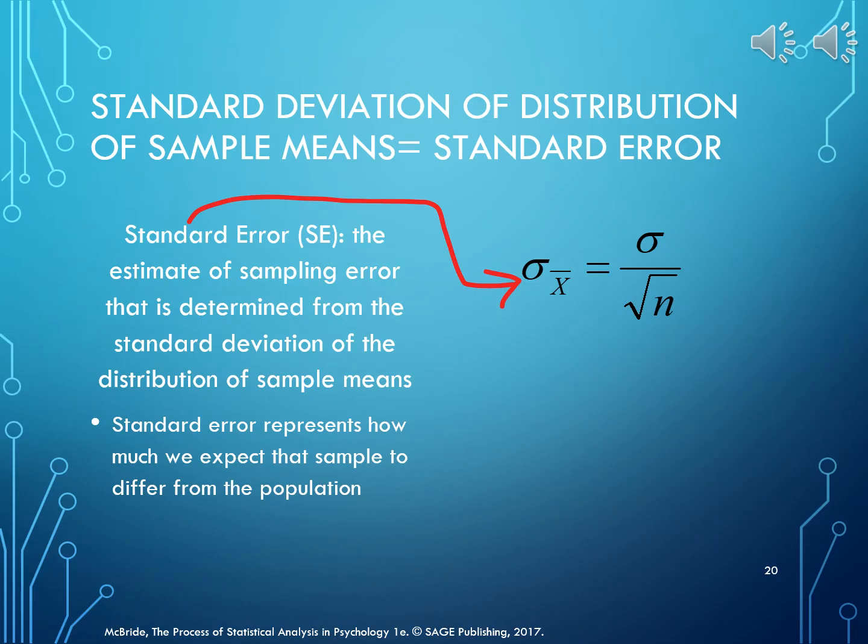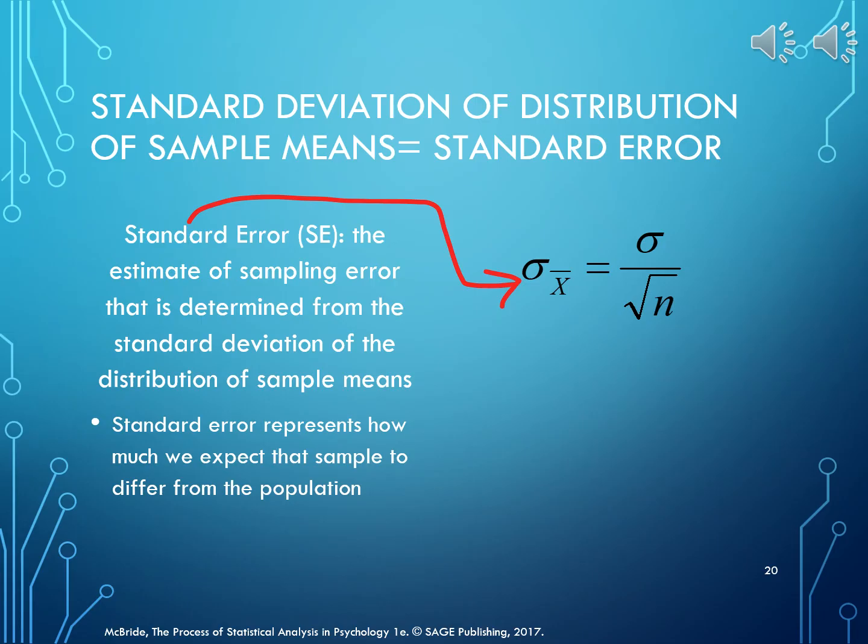And so if we have a really high sample size, a very large n, and you can see, just based on basic algebra, if you have a really high number in the denominator, what happens to the overall number that you get out? You get a really low number overall. And so what this equation is showing you is that as sample size increases, the standard error decreases. So we actually have less variability in the distribution of sample means compared to the overall population distribution. Hopefully that makes sense.